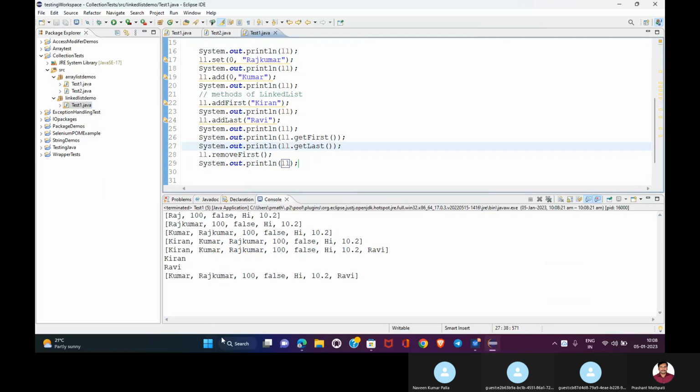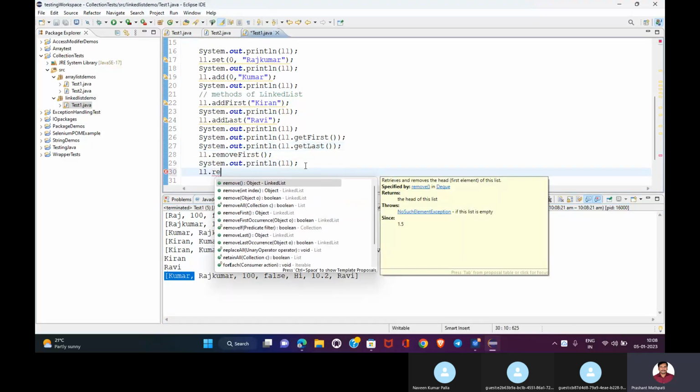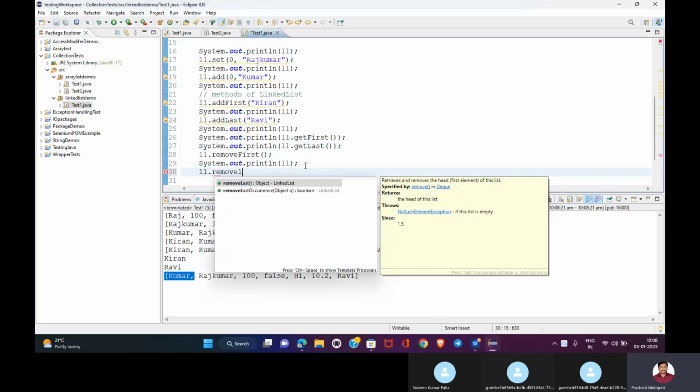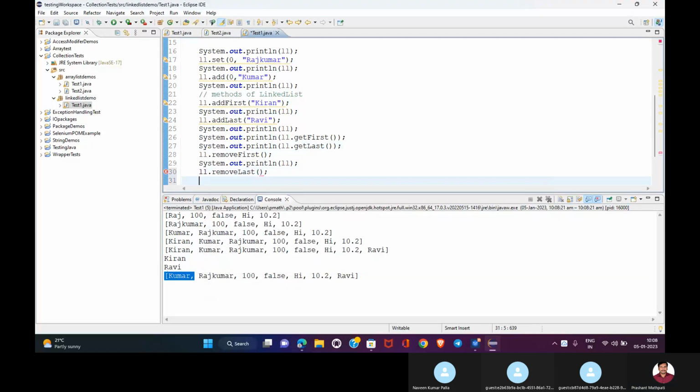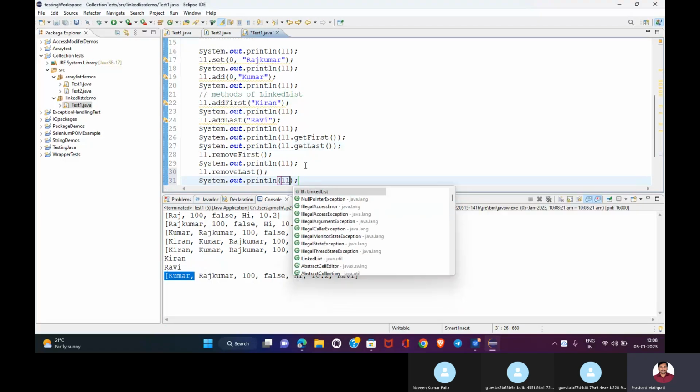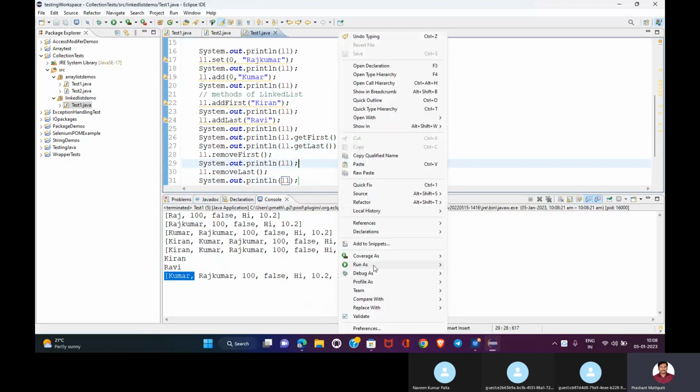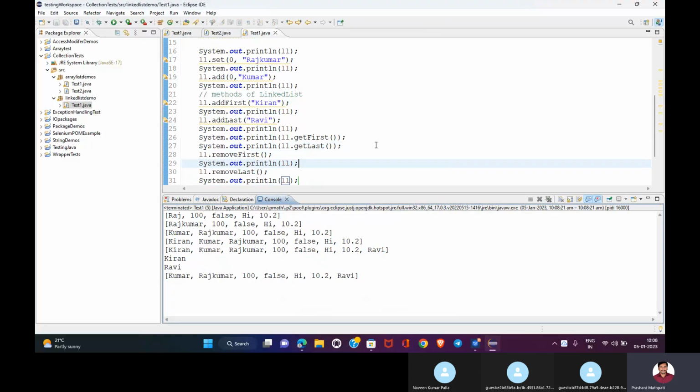The first element Kiran will be removed. In the same way, if I want to remove the last element, remove last, then say ll dot, so I can just print ll. Now we can run this.